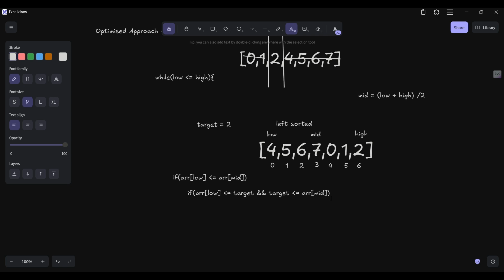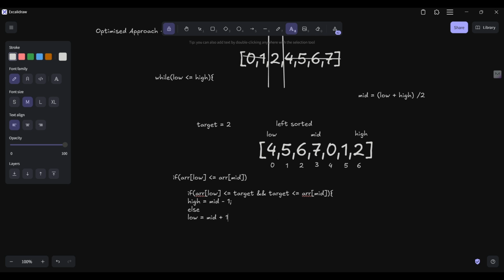If this is true, meaning our target is between low and mid, then we move high to mid minus 1. High equals mid minus 1. And if it is not, in the else part we move low equals mid plus 1.